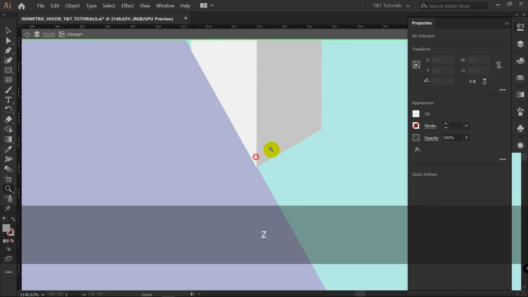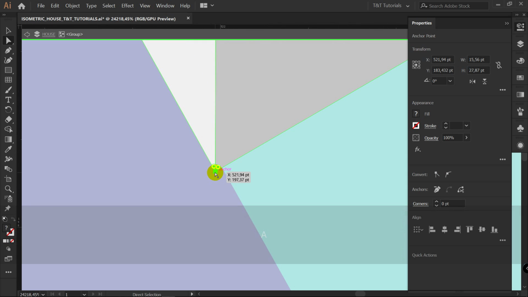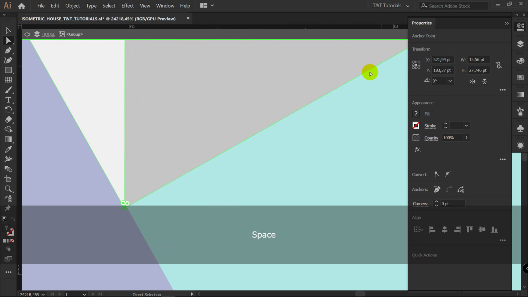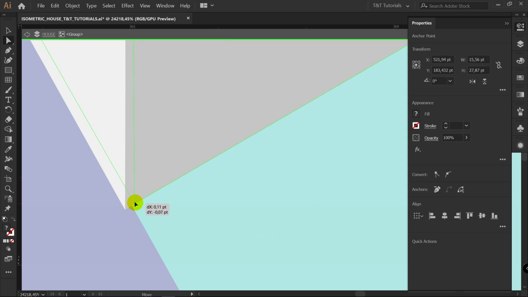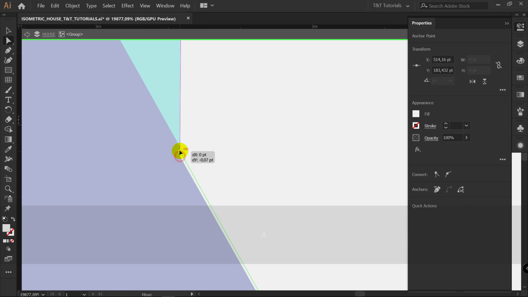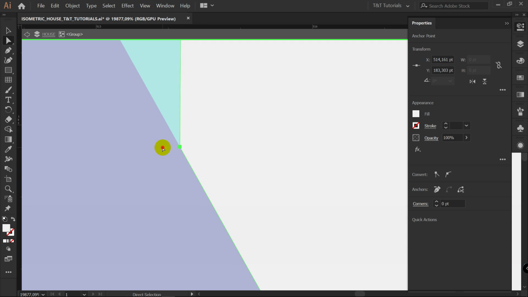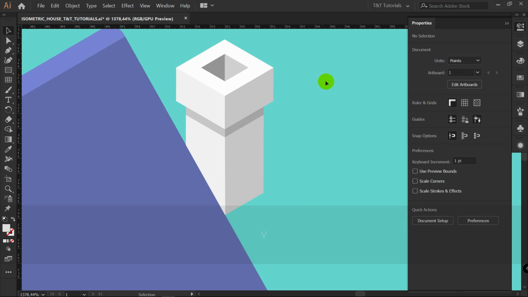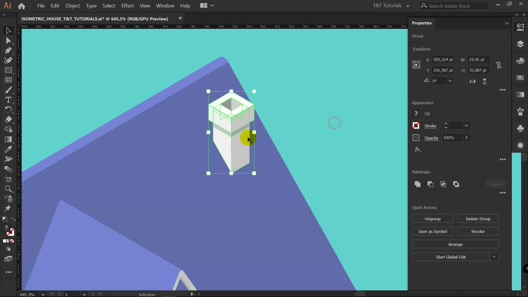Let's double click on this object, pick these points, and don't move them like so, because this line will be changed, and we don't want this. This will be the wrong degree. Move it like so, to keep the degree of this line as precise as you can. And now move this line like this. Let's exit this isolation mode and place this object here.